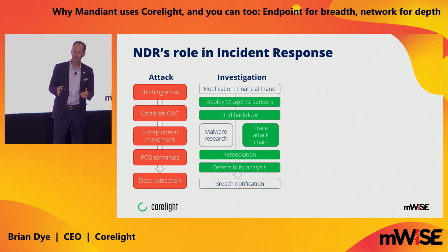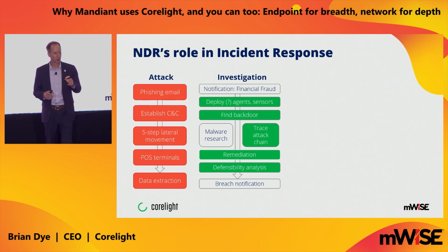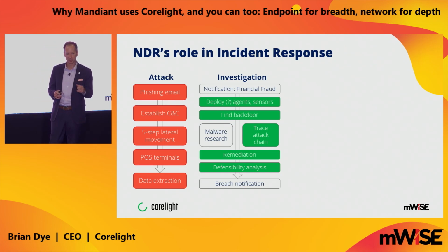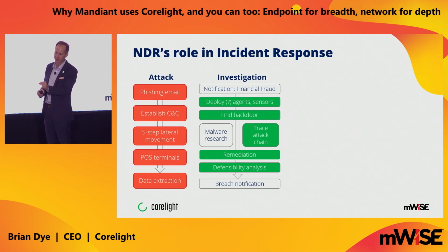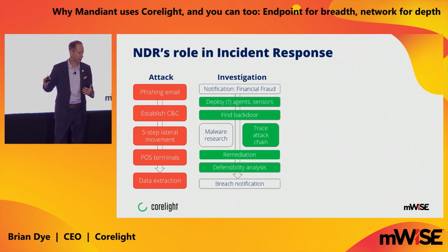And so they literally spent the next 3 months with the lawyers going through the defensible disclosure process and having to prove beyond a shadow of a doubt what their scope of disclosure had to be. And again, if you look at your canonical sources of evidence, some of those can be disabled, some of those can be bypassed. So it was really unique, the role that the network played in the defensible disclosure process when you are proving to an audit committee and proving to a legal team that has to report to the SEC now of what the actual scope of that disclosure was.